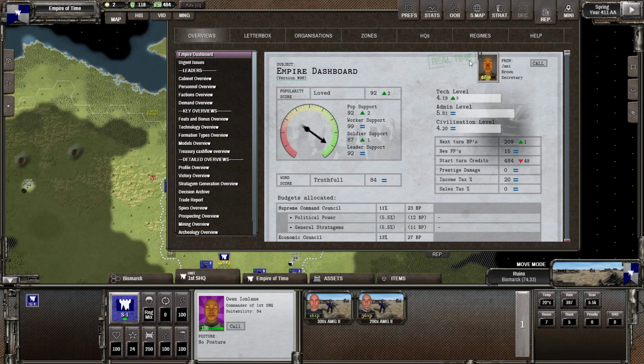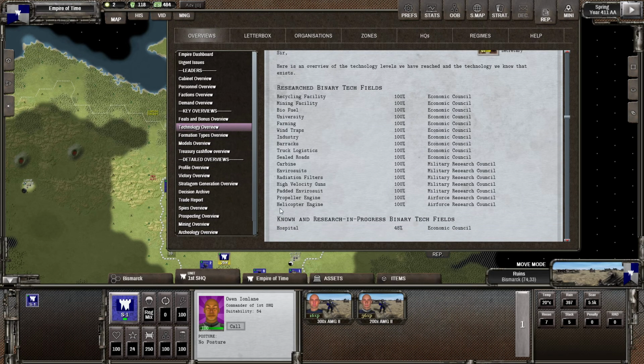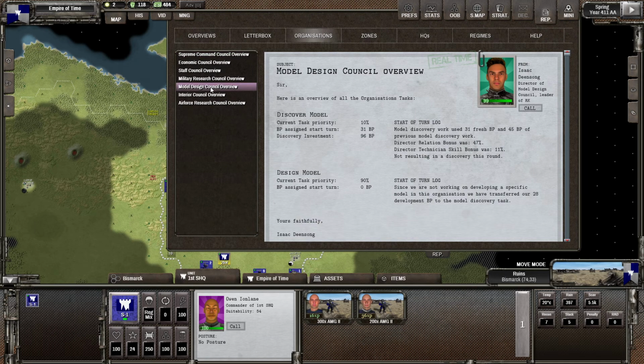We can also see it here on the regular reports by going down to the models, not the models, but the technology overview. Helicopter engine, there it is. Great. So we now have to wait for our organization, our Model Design Council, to discover a model that we can then design. But that will be a little while, right?